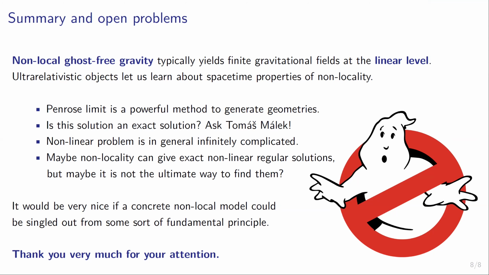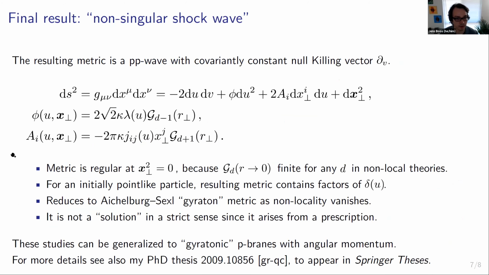So you did not know in advance that your solution was exact, right? This is not a solution. This is what we find. This is just a resulting metric, because we took an exact solution, boosted it, and obtained something. I'm not claiming that this is a solution of the weak field theory. You can show this, you can boost the energy momentum using similar scaling relations. So this is doable.